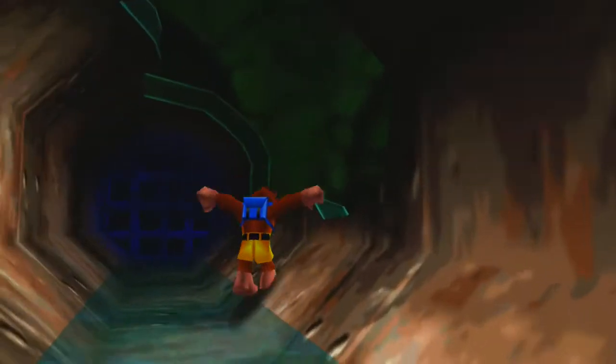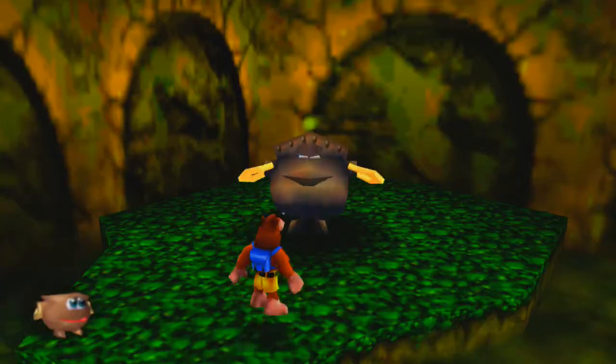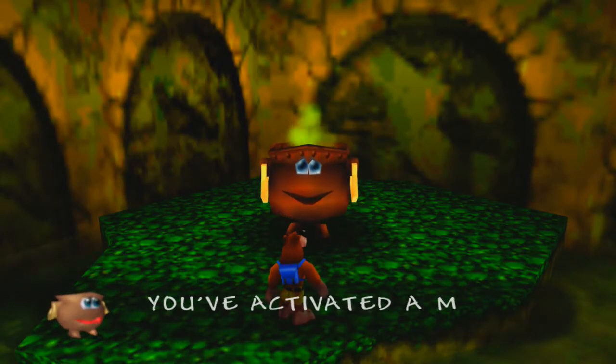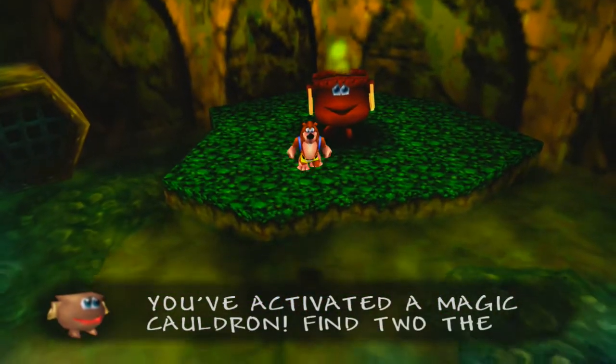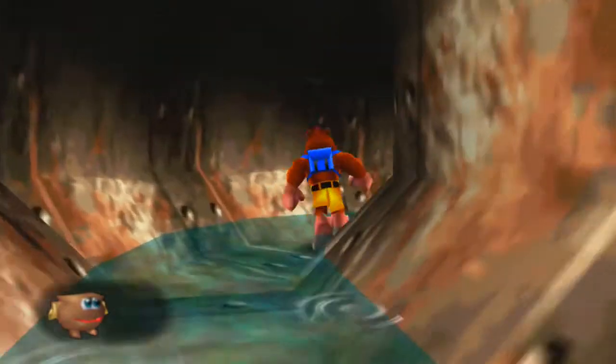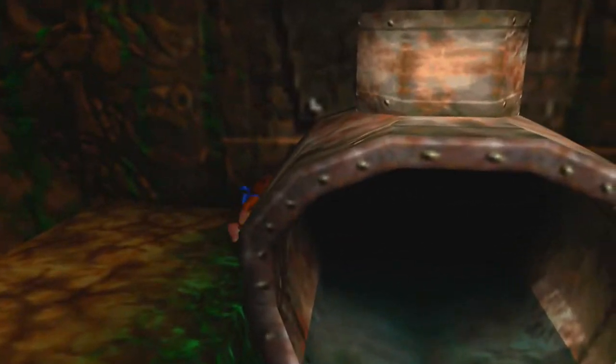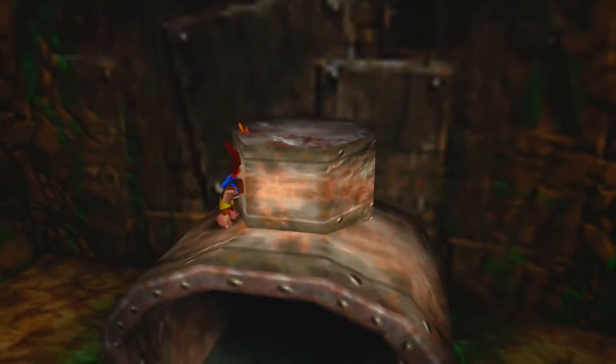Now the thing is, I cannot remember if we went through here. I think we just went straight to Treasure Trove Cove, so we missed a little whatever it's in here. Yeah. So there's another cauldron here. This is gonna be the reddish one. We activated, I think it was like a purple one, right? Back near Treasure Trove Cove. But now that that's done, we can actually head onto the level, and the level is gonna be right up here.